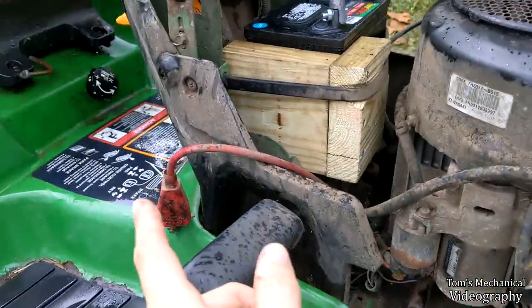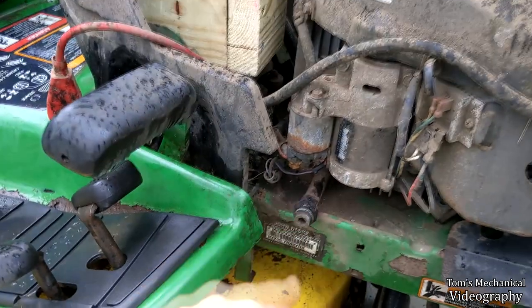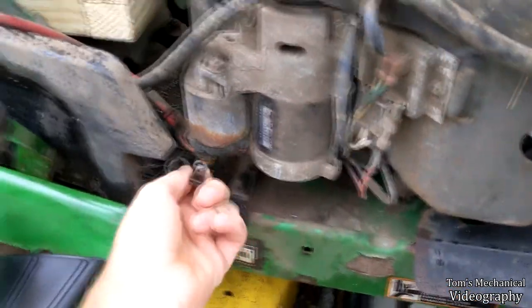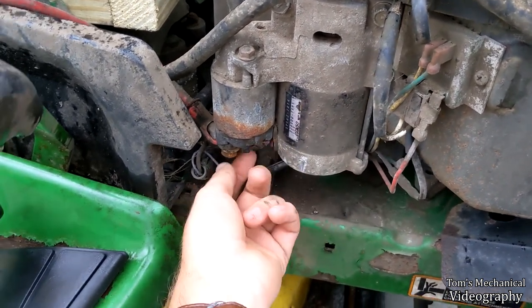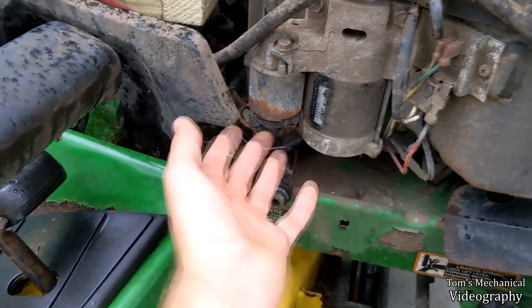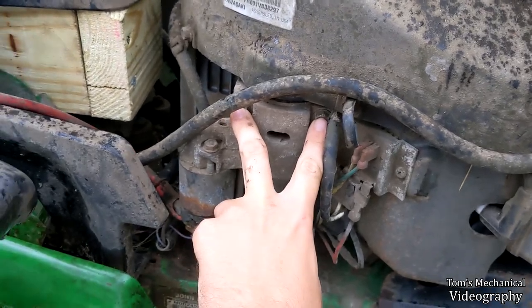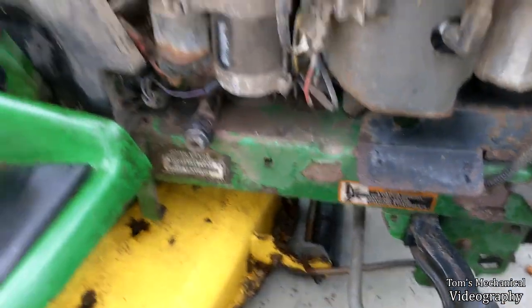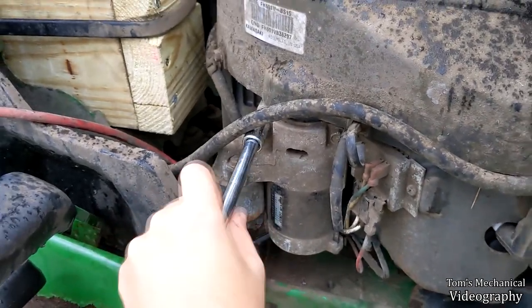If you pull the red one off, you can actually take the wire with you when you pull the starter out, but I digress. What you gotta do is disconnect this plug down here off of the solenoid on the back over here. Then you gotta loosen up this 13 millimeter, take that off. I don't know why it's a 13 and not a half, but it's a 13. And then you gotta take these two 12 millimeters out. I don't know why they're 12s and not halves, but I digress. And that's all there is to it. And starter will just come right out.